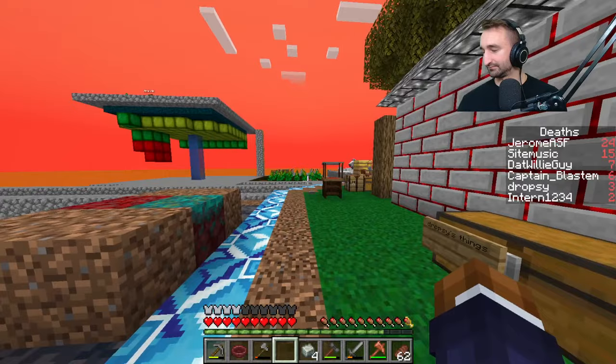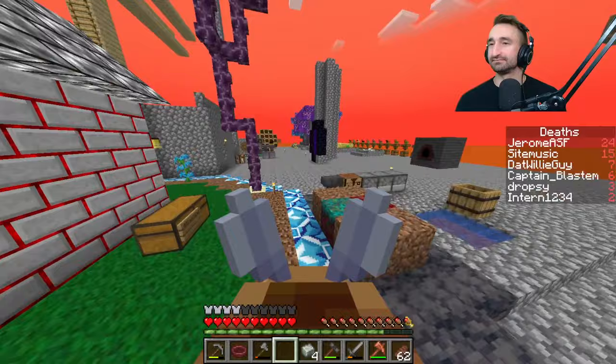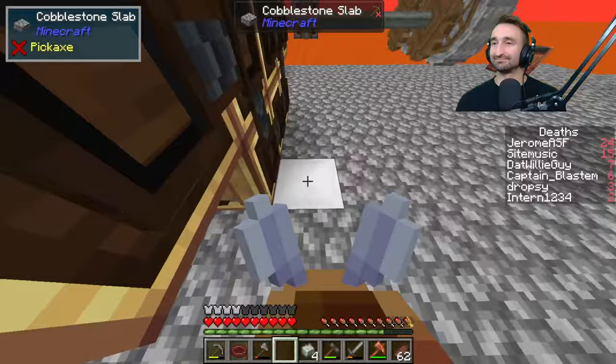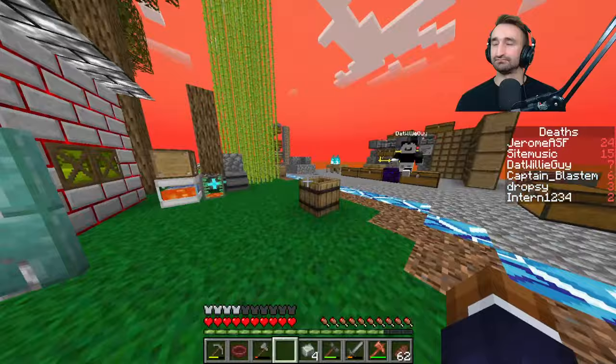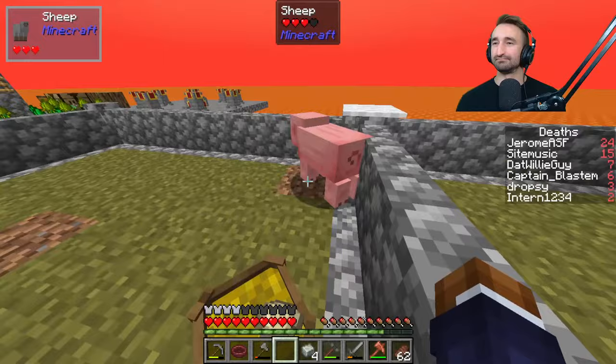Okay, now give me plates. Okay, and then get rid of that garbage. Don't need it. Okay, so now, now I just need an andesite ingot.